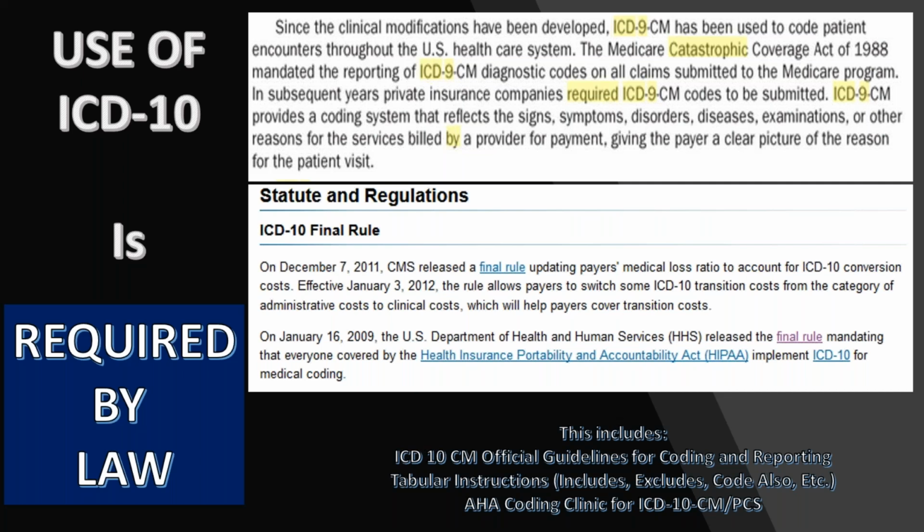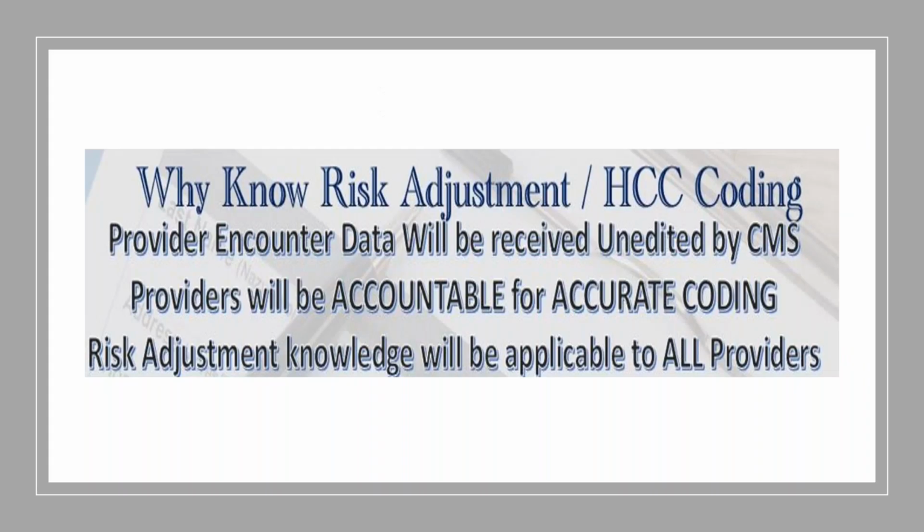We want to talk about ICD-10. The use of ICD-10 is required by law. It has been since the Medicare Catastrophic Act of 1988, updated by the Health Insurance Portability and Accountability Act, HIPAA, and it is required by law, and this includes official guidelines for coding and reporting, all tabular instructions, and AHA Coding Clinic. Folks, when it's required by law, that doesn't mean adequately or partially, it means fully.